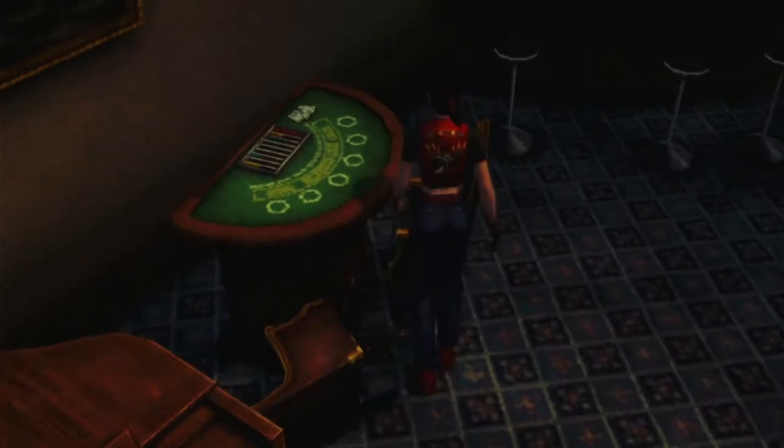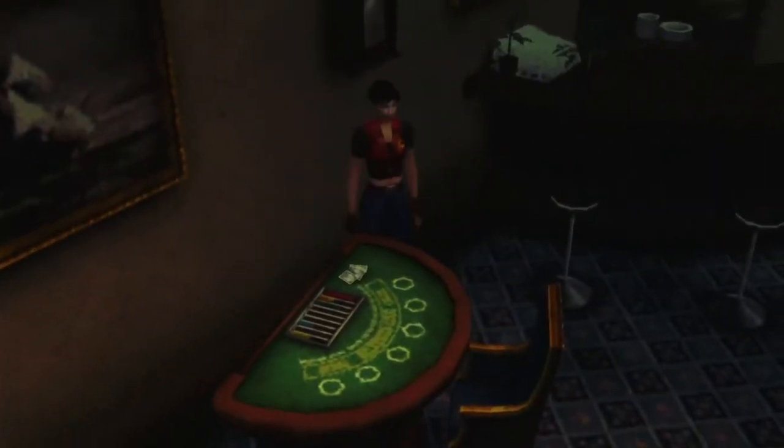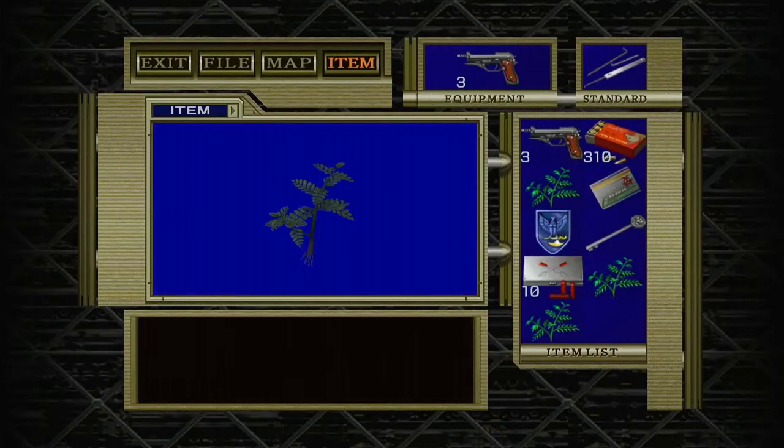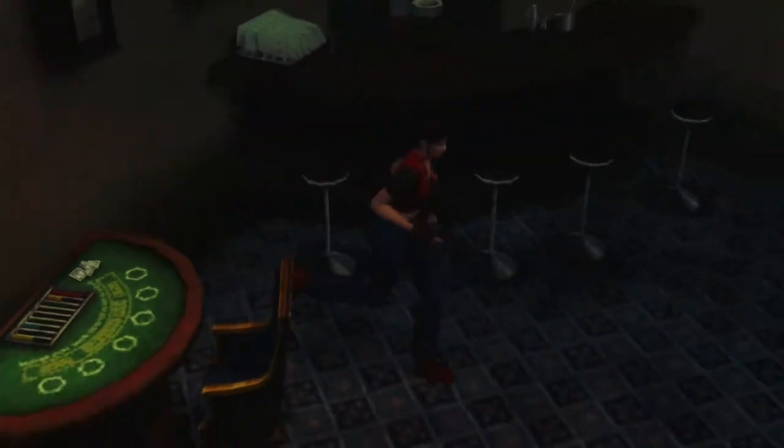There we go. And then, well, there's some money, but we can't take it. Oh, two herbs. This game gets a hell of a lot easier the further we go. Wow.